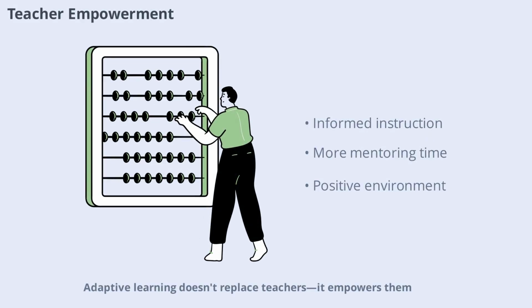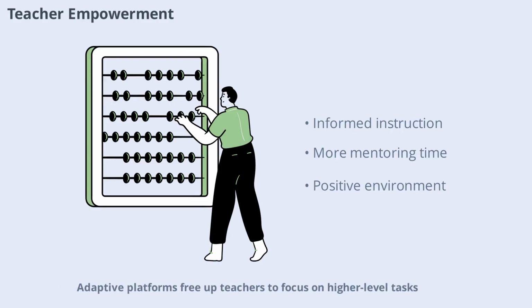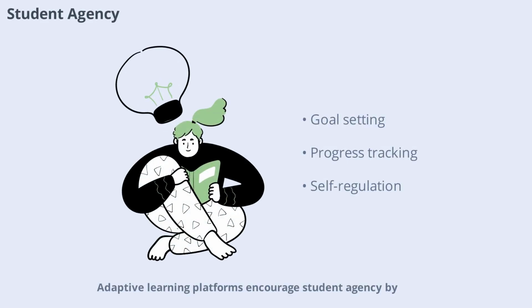Adaptive learning doesn't replace teachers, it empowers them. With access to real-time data and insights, educators can make more informed decisions about instruction and intervention. Adaptive platforms free up teachers to focus on higher-level tasks, such as mentoring, facilitating discussions, and providing individualized support. By automating routine assessments and tracking, these systems allow teachers to spend more time building relationships and fostering a positive classroom environment.